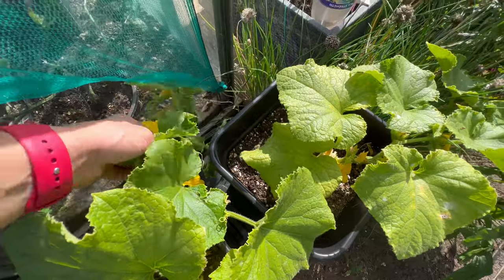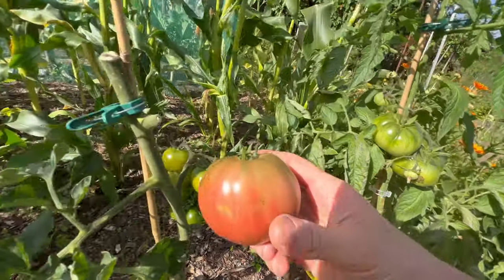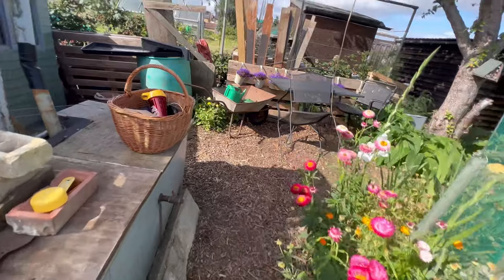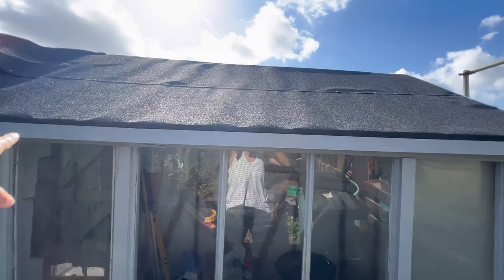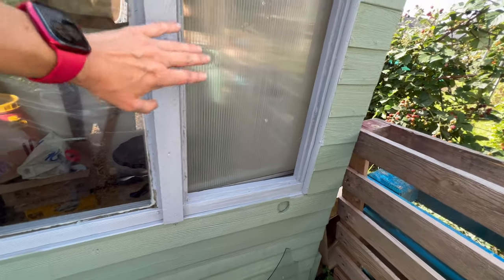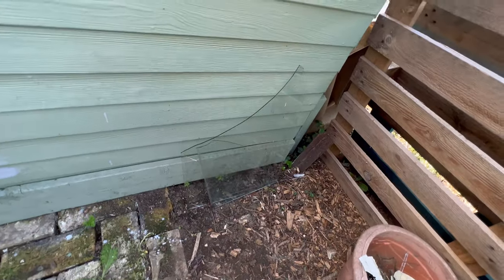I don't want you going down, I want you climbing up here — they might need caning. It's coming off Black Russian — smells divine. Let's just have a look at what Trisha did the other day. She's just done the undercoat on the frame around the windows and around the roof — that's going to be white. I accidentally smashed the window so we're going to have to look for a pane of glass. We got a glass cutter off Amazon but it wasn't good — maybe the glass was a bit brittle and it just snapped as she scored it.